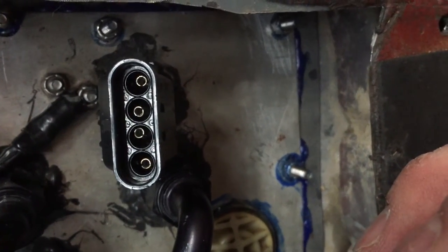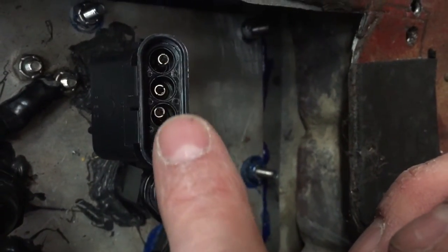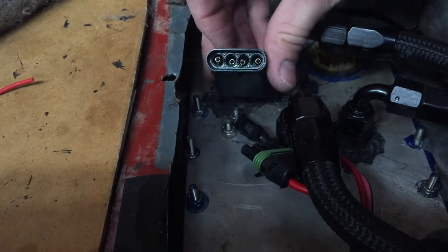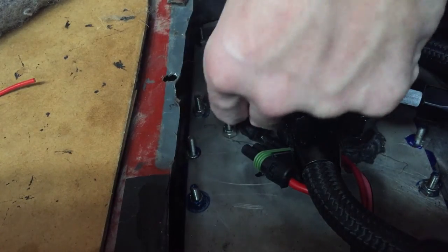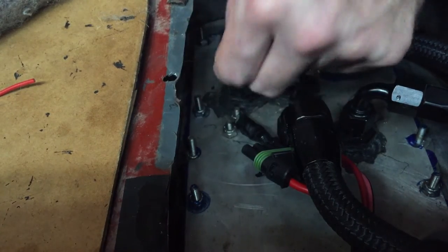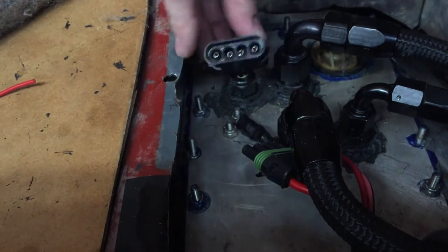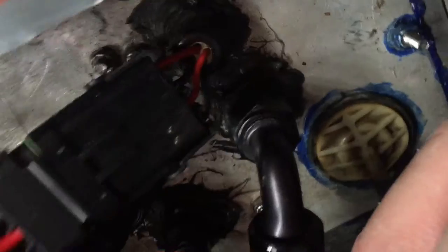You can see in the end of the connector — all of those are all the way out to the end — so when I plug it in they should line up perfectly. That's what I just did. Then I'm going to close this on the bottom and snap it in place. You can hear that — I got it snapped in place, good to go.